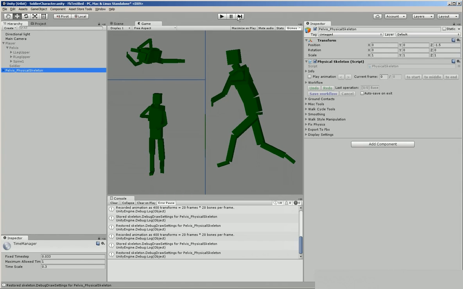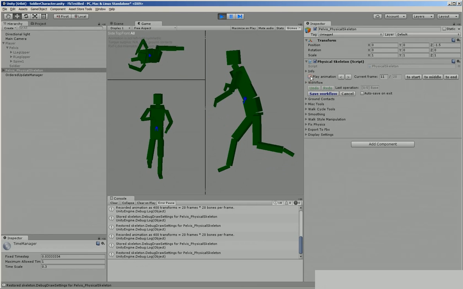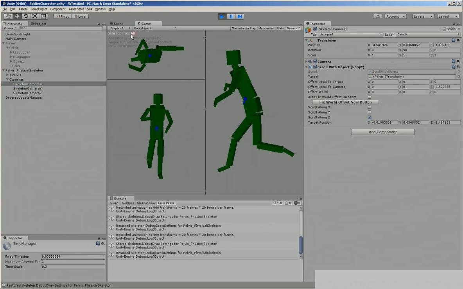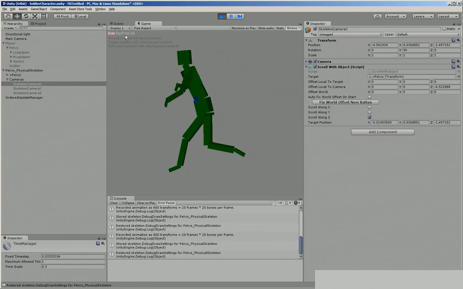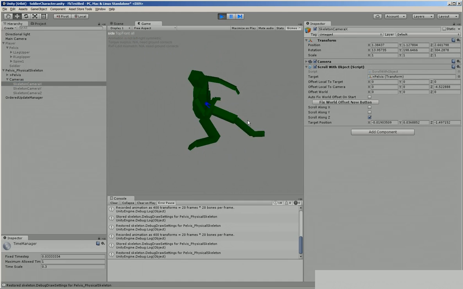This new character has a lot of interesting functionality, and this is where we are going to do most of the work. It has its own game cameras that track the character movements. You can change the cameras here. They are controlled in pretty much the same way as in Unity.